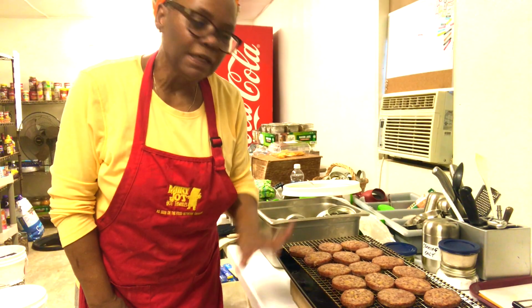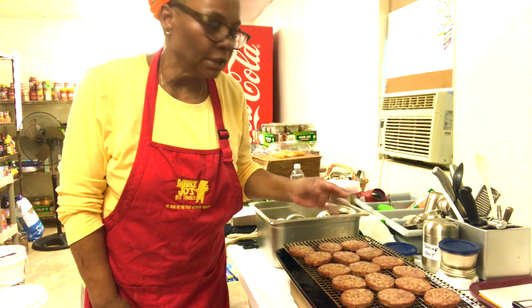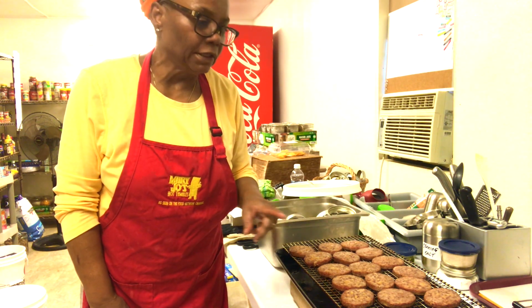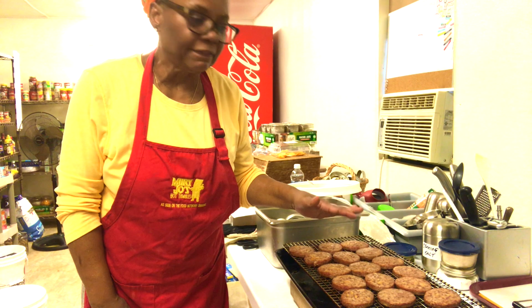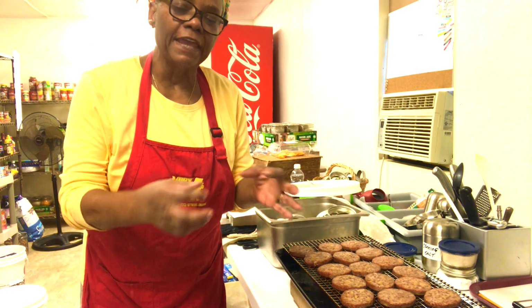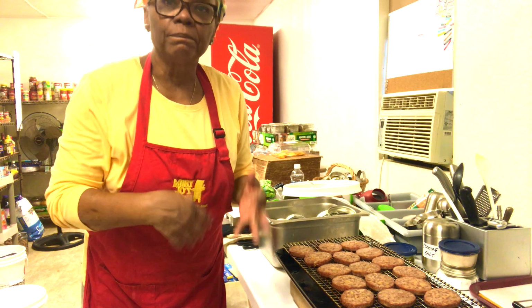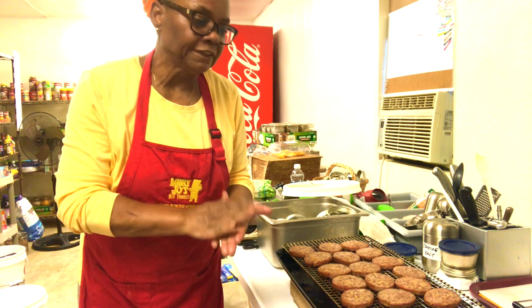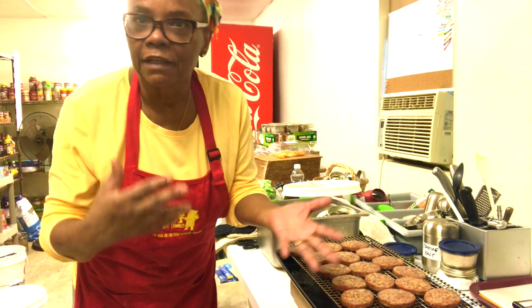So I've taken some of my sausage out of the oven, and it's lightly brown. I would say it's about 90% or so cooked all the way through. What I noticed is the ones on the rack cooked really nicely. They didn't shrink or anything like that, but the ones that I cooked on the flat sheet pan did shrink and they cooked faster. They are cooked pretty much to the same 90% degree, except that on the one side where they were laying down, they're darker than the other side. That's not going to make any difference.